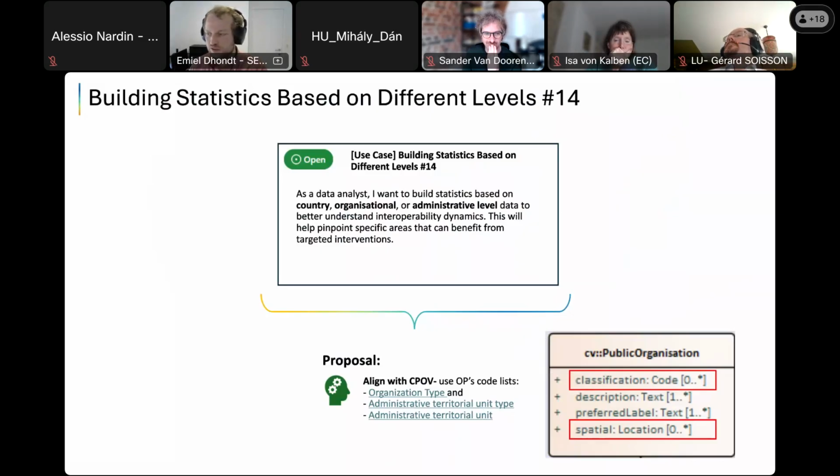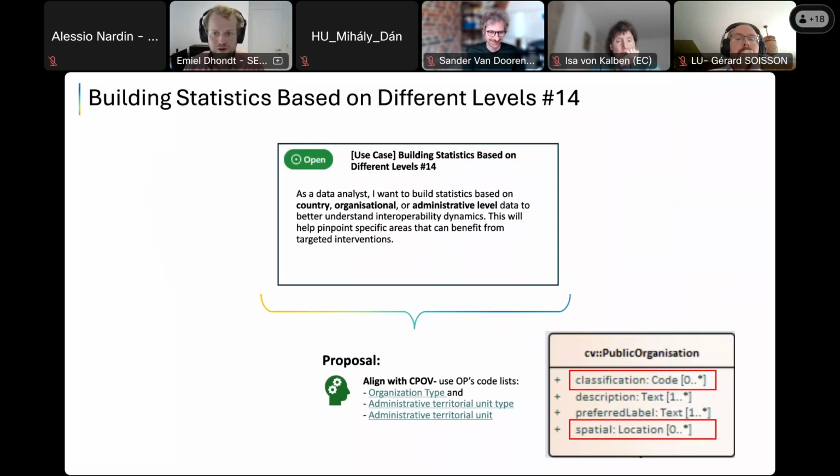These are within the code list adjusted to the member states' context. So for Germany, where we have a federal state system, it will be different to what we have, for example, in Belgium, where we also have a federal system, but a different one. So this code list is adjusted per member state, and again here, OP is actively maintaining it, meaning that if a country changes their organization or administrative systems, it will be incorporated there.